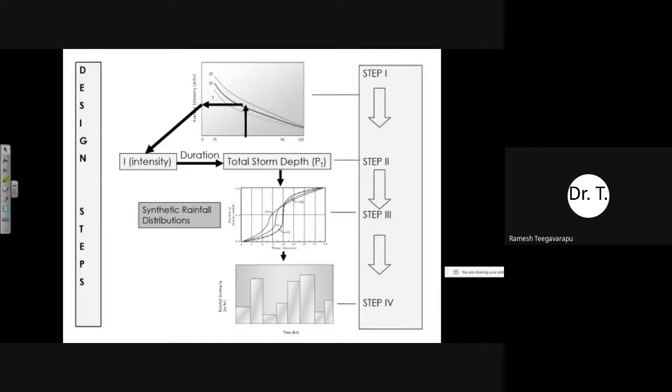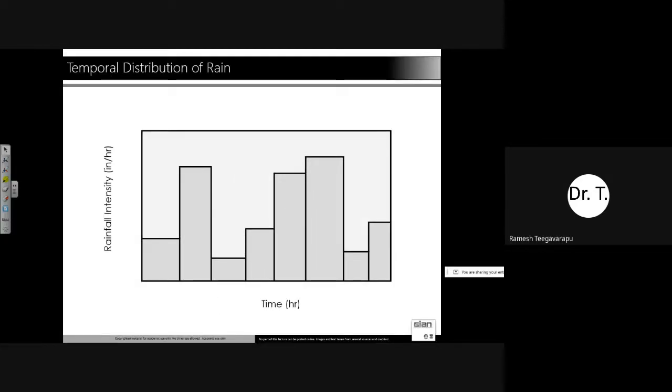Now, of course, these are not continuous simulation models, because continuous simulation models will require information about the soil moisture and other parameters. A very good example is the Sacramento soil moisture accounting model that is being used in HMS and other software. That one uses information about soil moisture and other things, and it's a continuous simulation model from one time step to another. We continue and try to estimate the maximum peak discharges there. Here we are using a single event model, therefore we have to use one depth, and that depth translates into a temporal distribution of the rainfall, and once we have it, we feed it into a simulation model. So obviously we are interested in something like this.